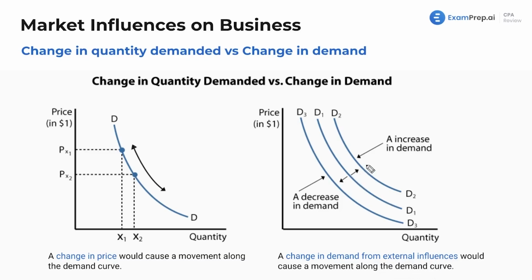An increase in demand, as we've covered in previous lessons, is a rightward shift. A decrease in demand is a leftward shift. If the price increases or decreases, this will affect demand for sure, and quantity demanded will affect demand as well, and that will shift the curve. But understanding where the causality is coming from, where is the push coming from? Is it from one of the points, or is it from the curve overall?